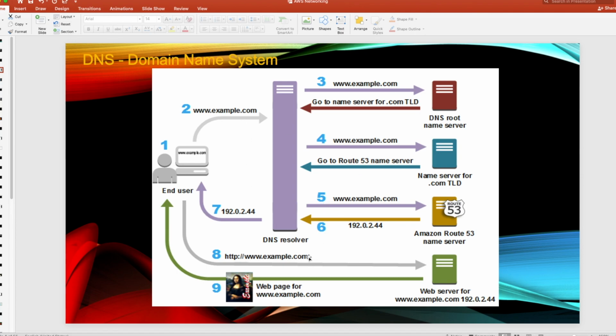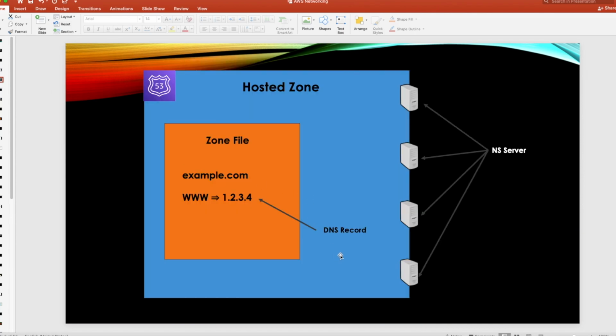So this is a prerequisite for this Route 53 video. If you understand how the whole system works, it will be easy for you to understand the Route 53 hosted zones as well. So assuming that you understand how the domain resolution works.